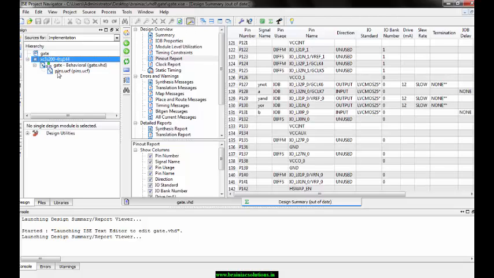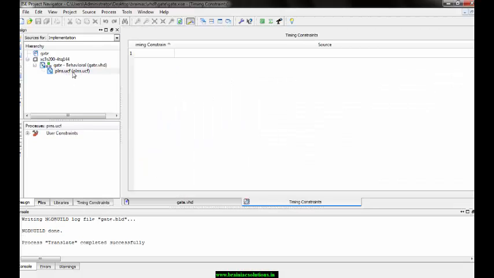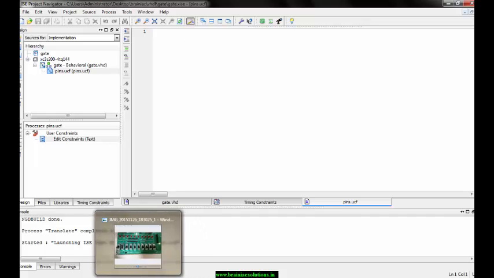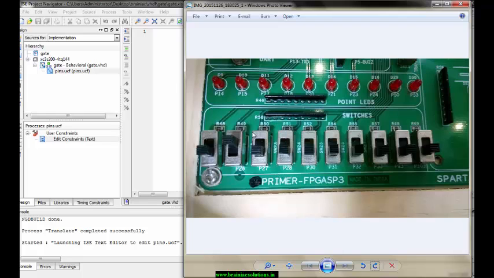The new file has been generated within this gate.vhd. Just simply click here and then edit constraints. Now you can define the different input and output pins by writing it here. Since we want to connect the A and B towards the switches, let us suppose we are going to connect the inputs towards the switches P26 and P27. We do have two inputs, so we have to give two input output pins towards it.